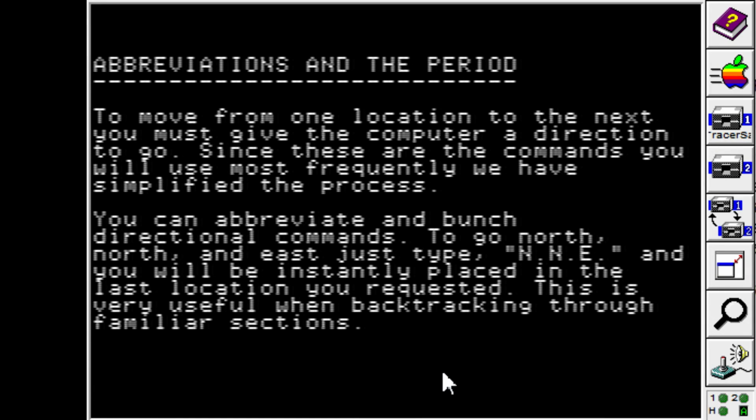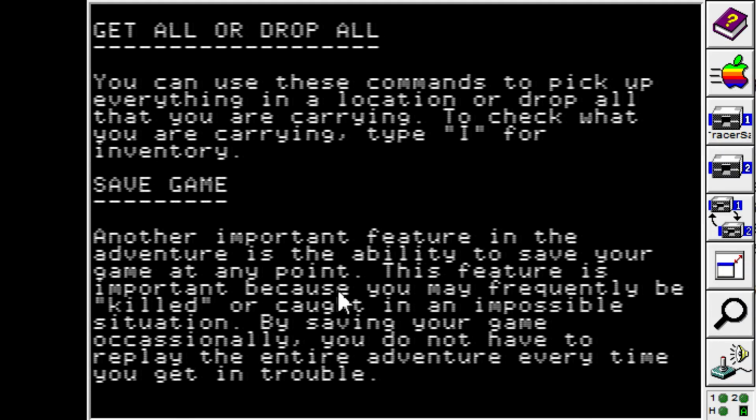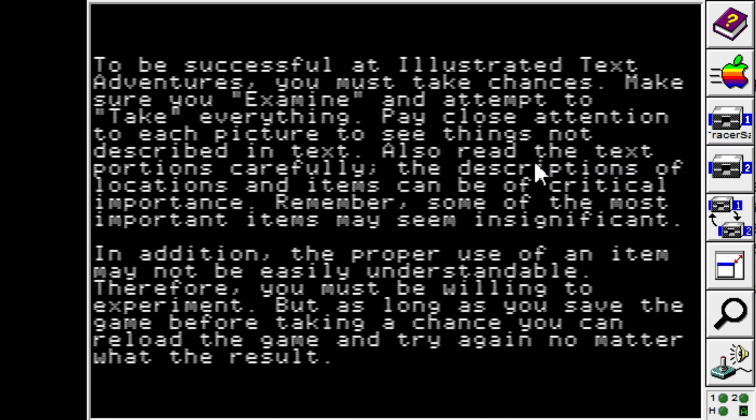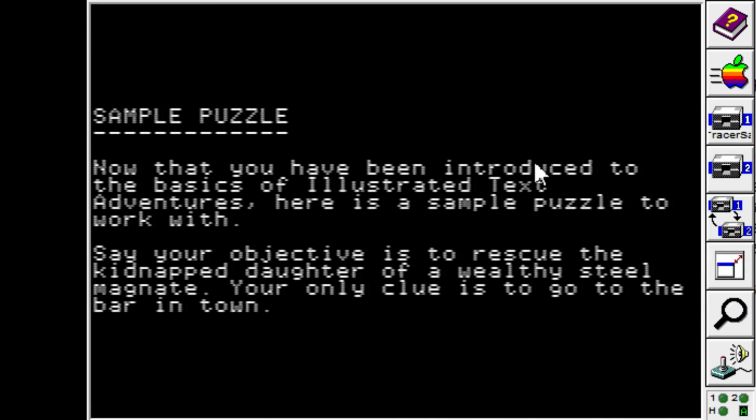If you play The Tracer's Sanction on an Apple IIe emulator yourself, we're using the enhanced Apple IIe emulator for Windows today, as usual. And you can see, actually, this parser is kind of sophisticated because it knows "all" as a collective noun. It's always a good one to test if you want to know how smart a parser is. So now this even has some really fun examples. So yeah, it is a long tutorial, but it also offers a sample puzzle.